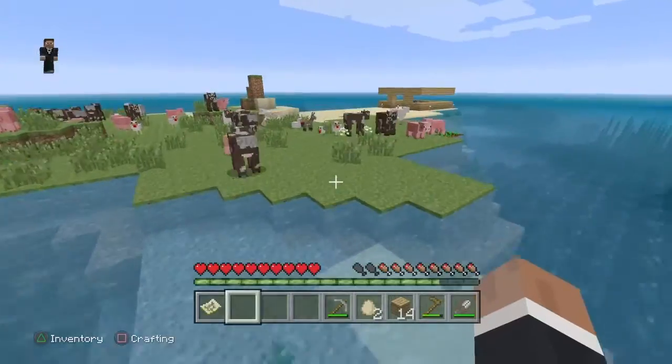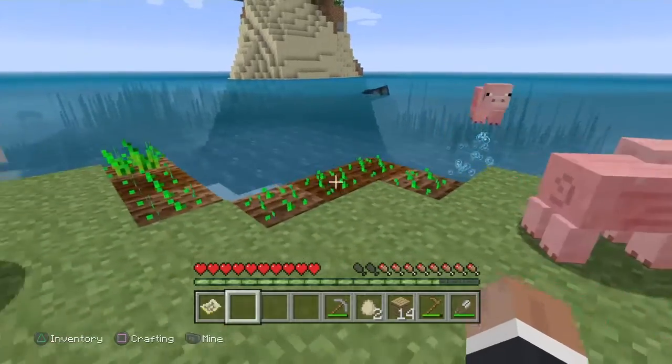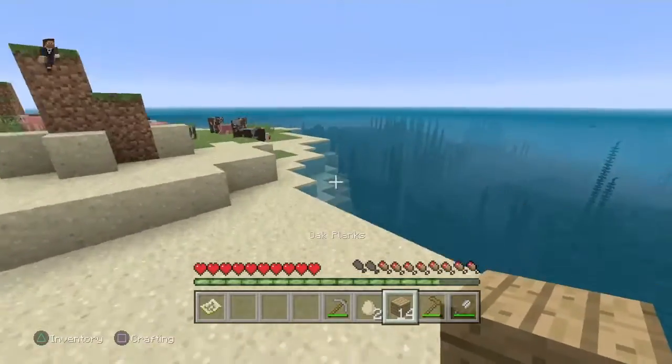Alright, something creepy is about to happen. And see a drowned just come up. Rawr! Alright, I punched the pig into the water. He was stepping all over our crops. Okay. So I'm gonna start collecting sand, because we need that.